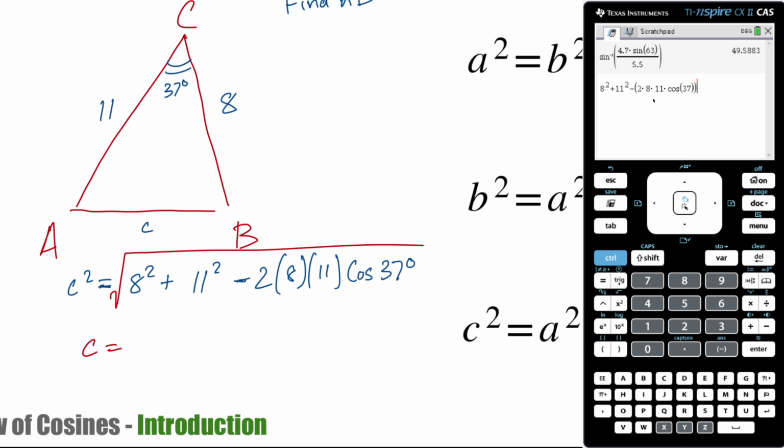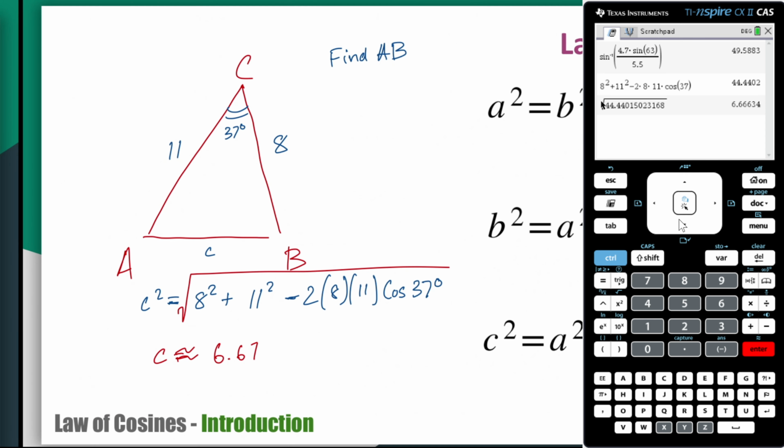Okay, now I know we need to take the square root of that, but I'm going to get a number, that's 44. And now I'm going to take, where's my square root on this crazy calculator? There it is, of the answer, all right? And I'm going to get 6.66634. So that side is 6.6, we'll round to the next place, 6.67 approximately.